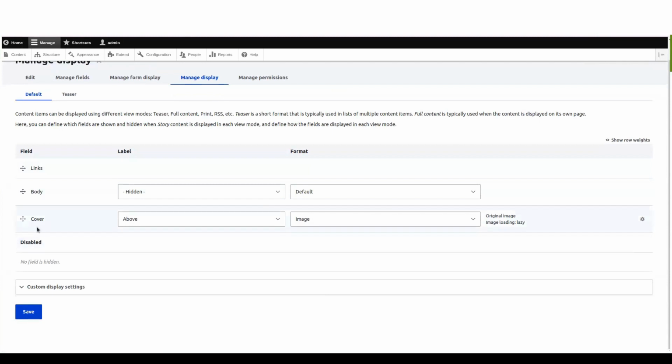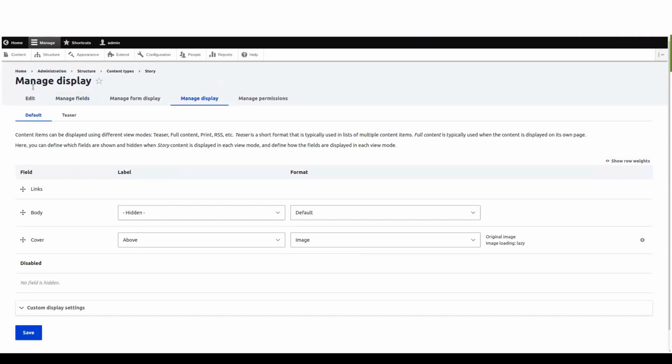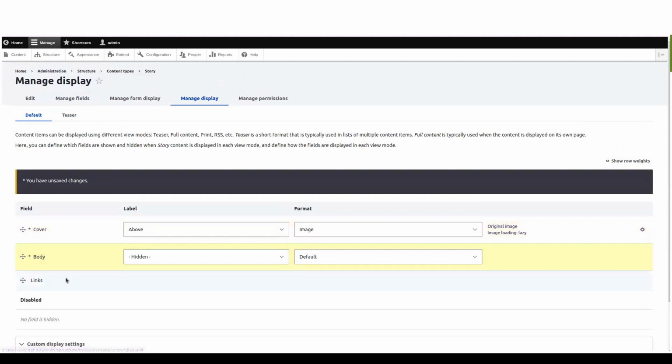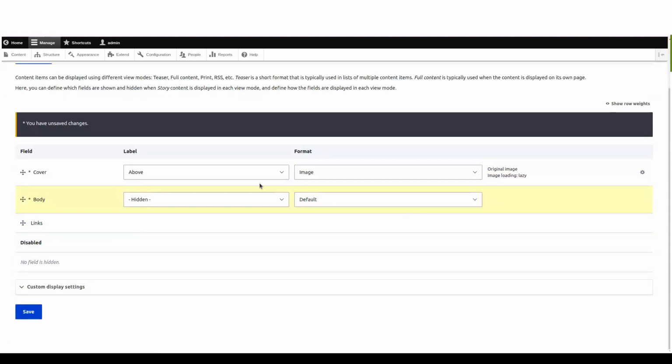Let's say the title will be displayed at the top by default, as it is the default field of the content type. Then we want to show the cover, and then the body. The links we will explain when we create the content.